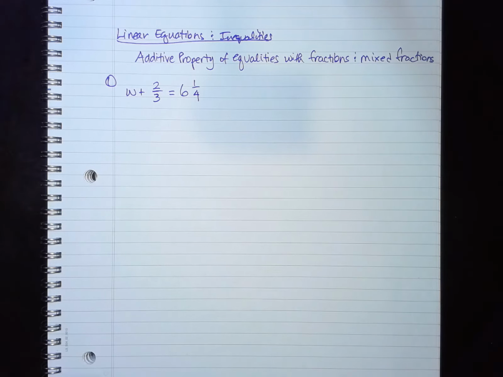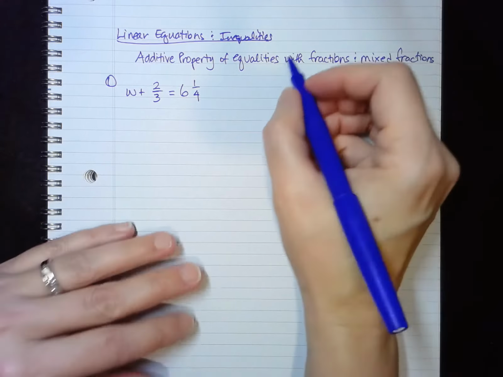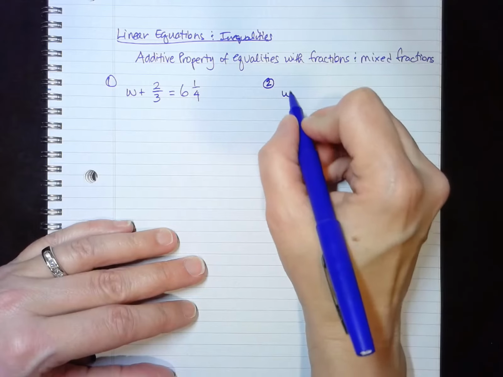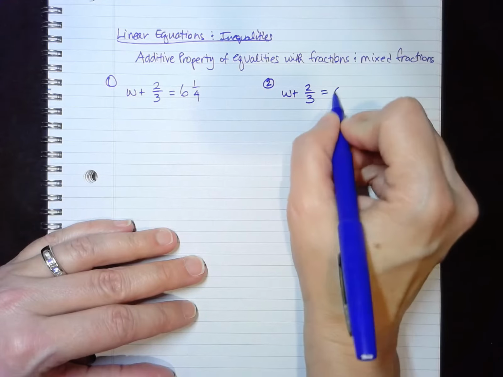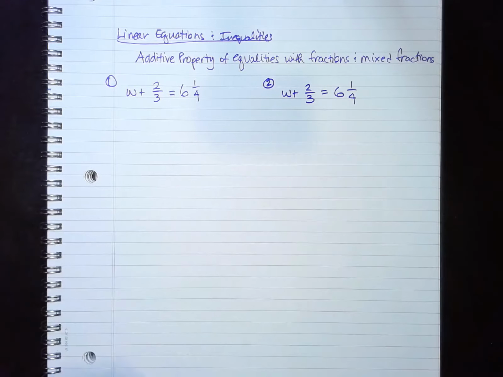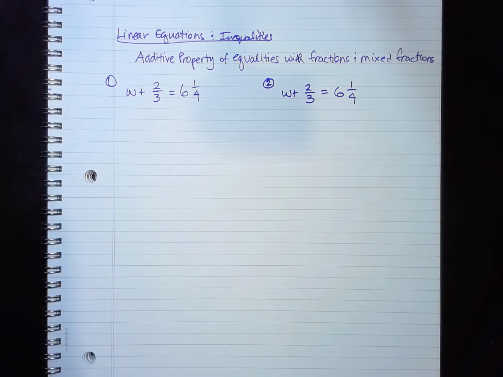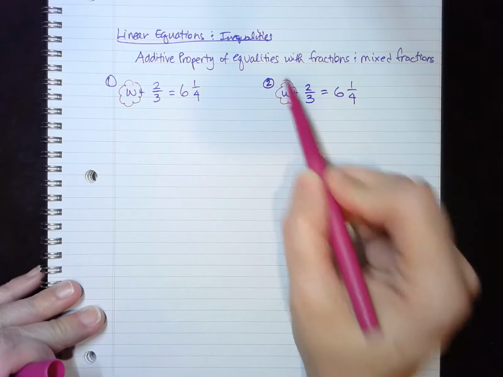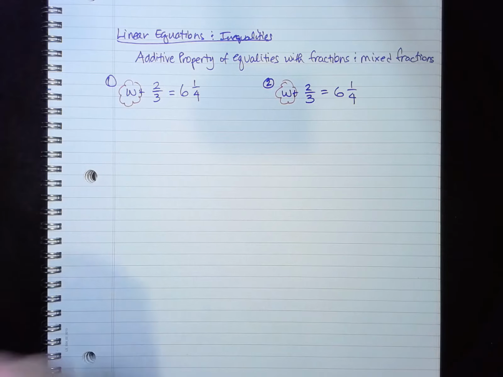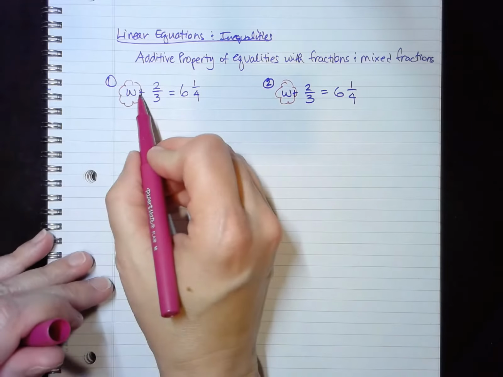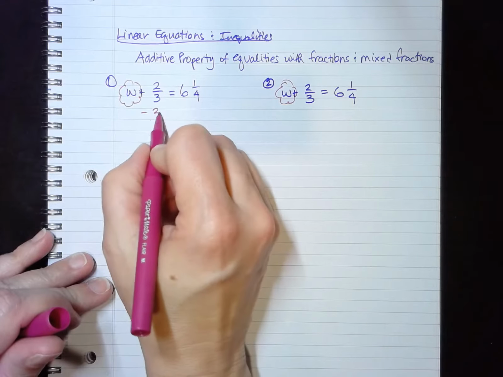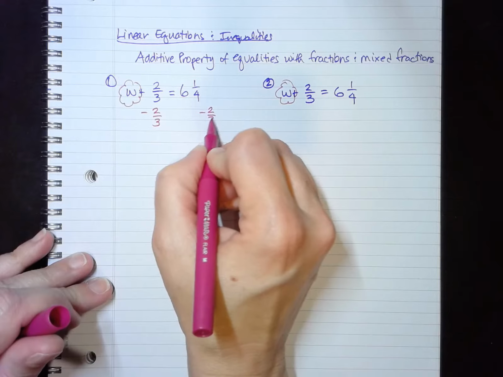Okay, so in the video that I sent out that didn't have the voice to it, I talked about how this problem could be done in two ways. So I'm going to write the problem down twice, and I'm going to demonstrate either way, okay? If you're solving it like you solve a regular equation, your job is to get the W by itself. So that's the same step. And in order to do that, you see that you have an add 2/3, and so you want to subtract 2/3 from both sides.